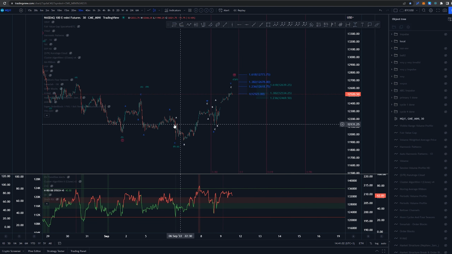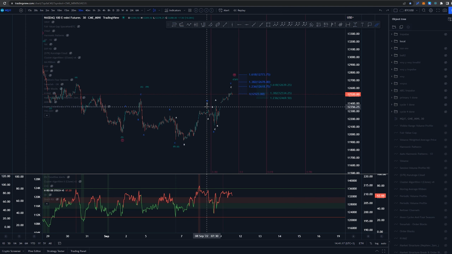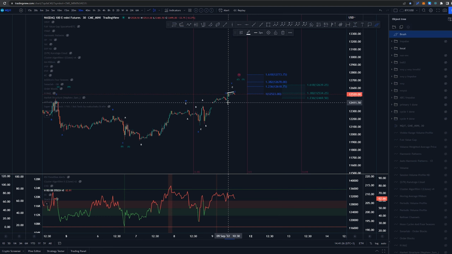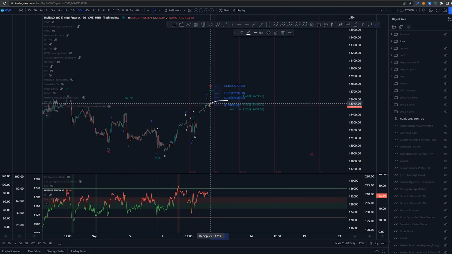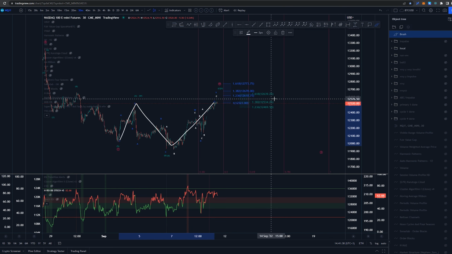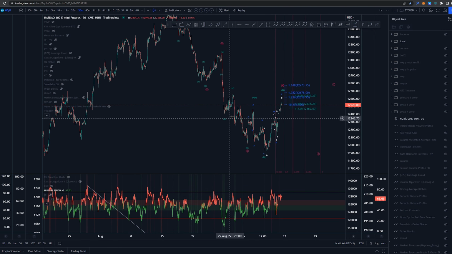Now, the original idea was that we had an A, B, and C. However, the better look that I have here is that instead of that, we would have a W, X, Y. In here, in the wave Y, we would be having this as the ABC into a W wave, ABC into X, and then another ABC here. It is possible to see that we have already done this as a 5-way structure in which we ended as some kind of contracting diagonal, and now we would be coming down. We did hit the 1-to-1 target here and the 1.382 target of this higher time frame structure here. So it does hit the main targets on the higher time frame.